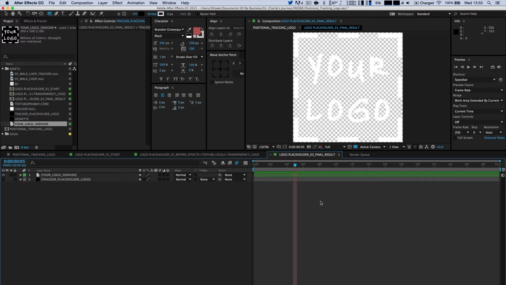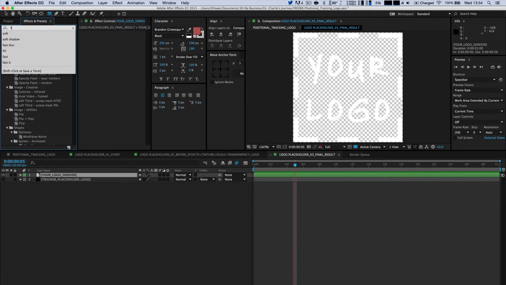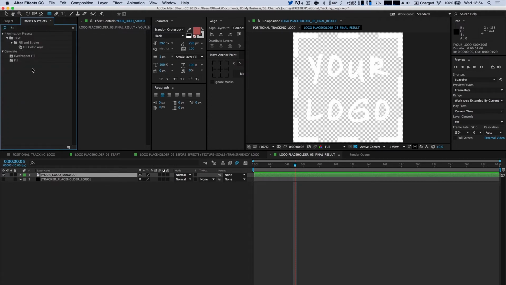Now looking at this, additionally you might want to throw on a fill here, which you can do up here in Effects and Presets, just Fill, and then make it any colour you want. In this case we want it to be white, so that's all good. So we've got our logo here, but you can see it's just perfectly 2D. It's like it's on a wall, right? And there's no deformation or changes there. On a t-shirt, of course, there's going to be a little bit of dynamism, a little bit of movement, and it's not going to be perfectly flat.